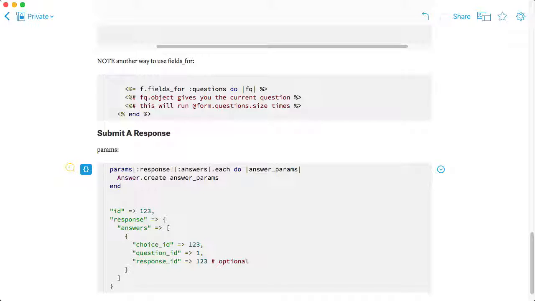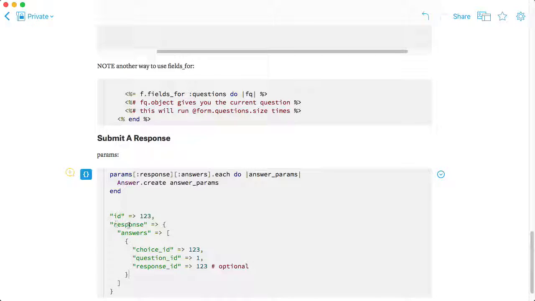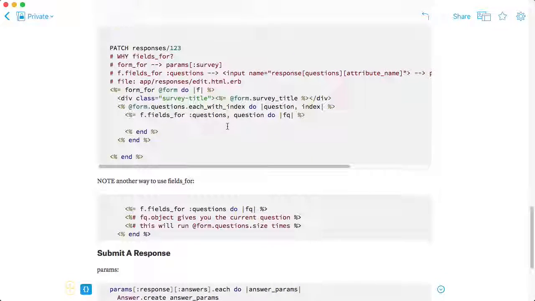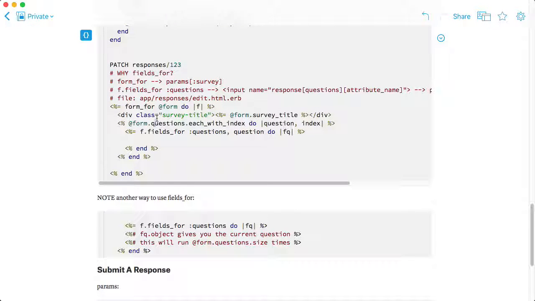So as I think like that, I realize I don't need to name these questions, right? Then it means I have to go back to this code up here. And when I create my form, I'm like, oh, answer, right? Index. So then this should be fields for answers. Yeah? But up here, is it answers?